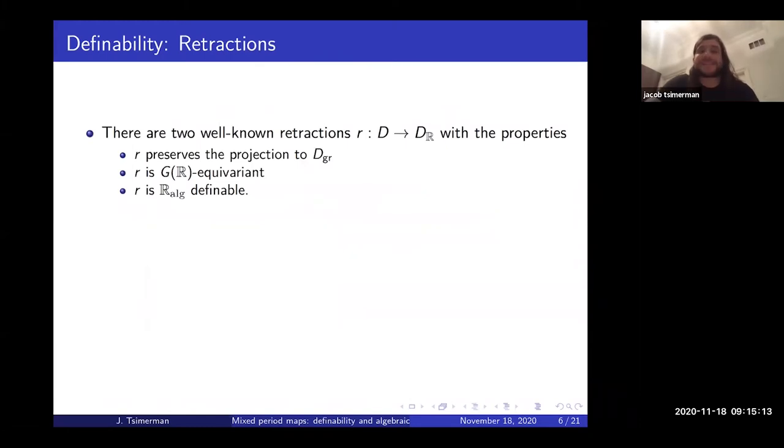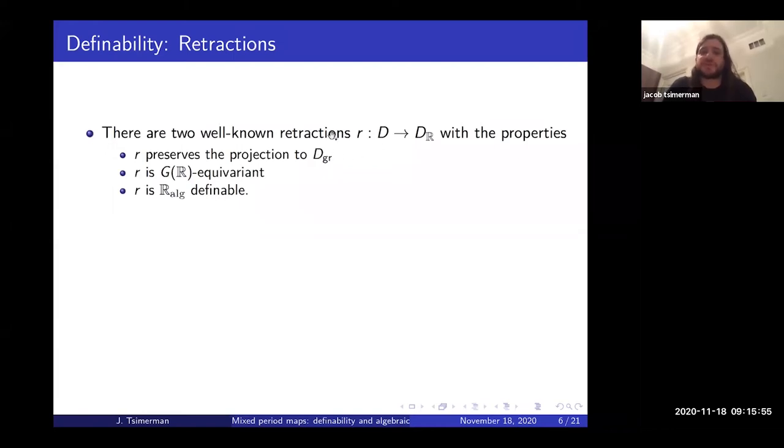Okay, so now to extend this structure to the full locus of mixed Hodge structures. You don't want to deal with just the real split ones. Those are pretty rare. What you do is the following. There's this idea where you can look at the full locus of mixed Hodge structures, and there's a retraction onto the real split locus. There are in fact at least two well-known retractions. There might be more, I'm not quite sure. But there are two that show up prominently, with the following properties. Here are the properties we want the retraction to have.